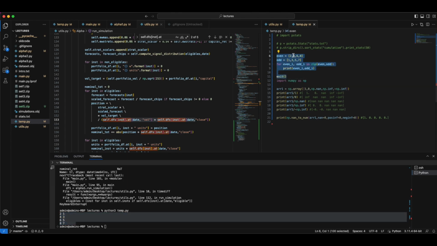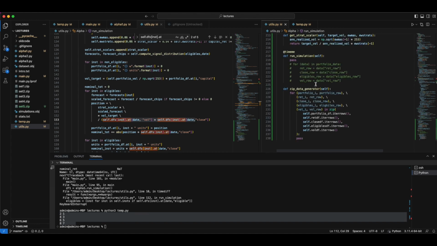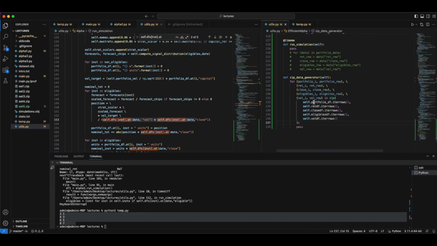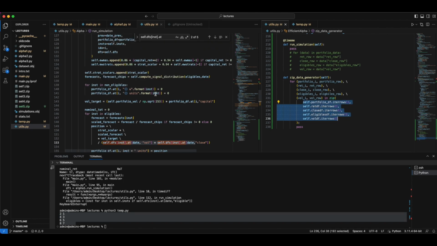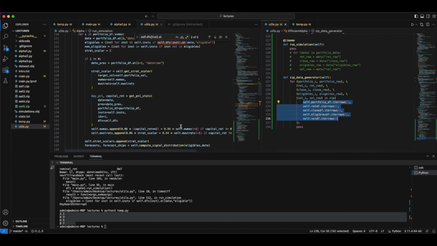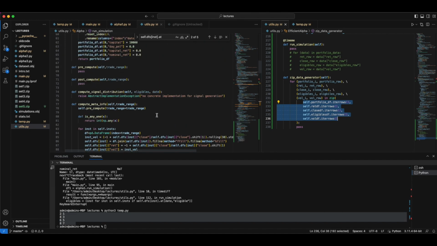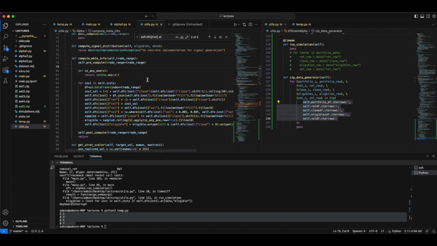So now you can imagine, if you combine the iterrows together with multiple data frames, you will walk these data frames together. These data frames should have the same number of rows, and this creates an iterable. So we will walk these data frames one index at a time, hand in hand, which means that we need to implement this. Right now, we do not have these implemented, but we're going to implement them inside this post and pre computations, as well as inside this complete meta information.